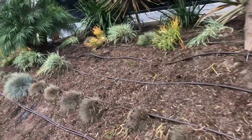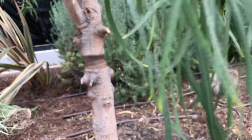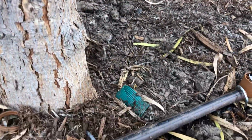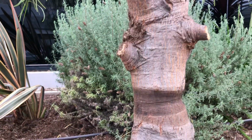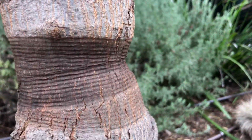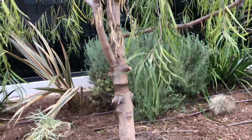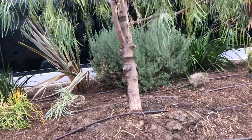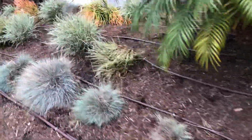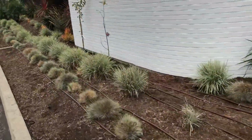I said it in the last video, but this tree, it was double staked originally, but the original installer did not remove the duct tape that the stake was attached to, and so the tree got strangled. So hopefully this thing's gonna be okay. Do take out the tree stake and double stake them, but don't leave the stake in too long. I mean, don't leave it in at all, actually. Okay, more irrigation, and it just continues.